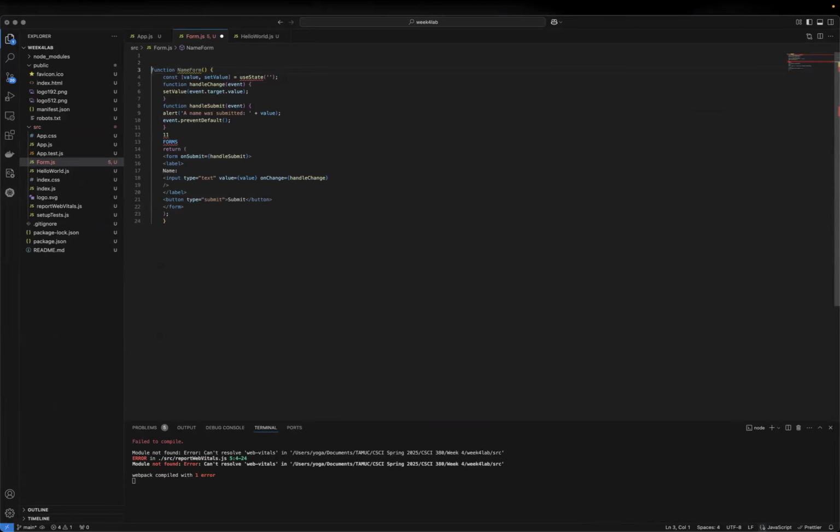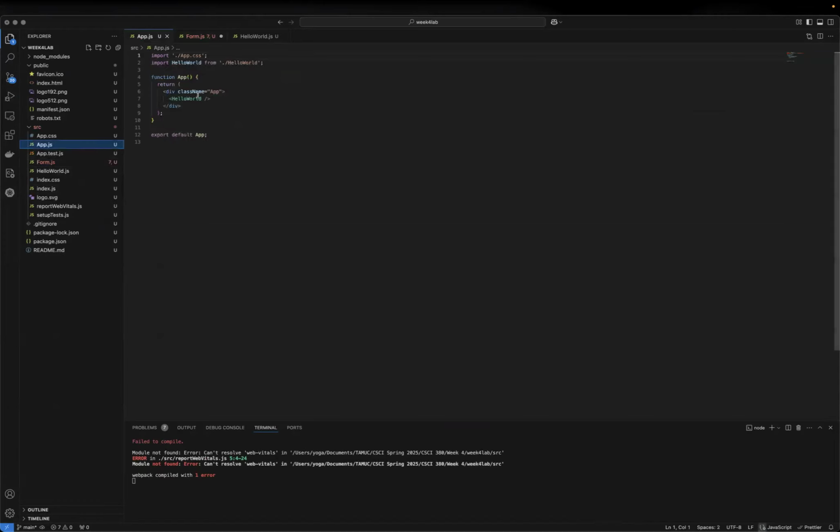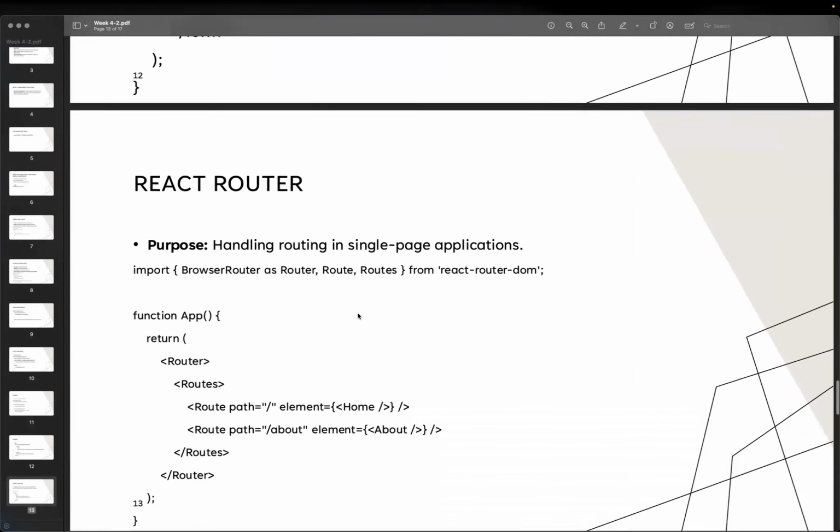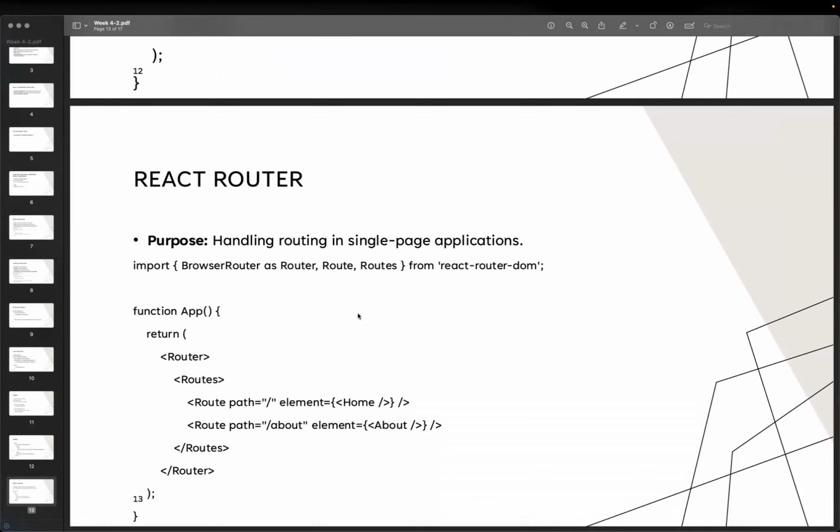Okay, and then this form, and then you need to remember the structures, like what kind of things we need to import, and then export something right here. And you can reuse the React. So how can you import the value right here? So you can think about it and create the form. And this is your assignment, okay? And then later we have the React router for switching the page.